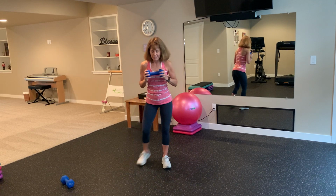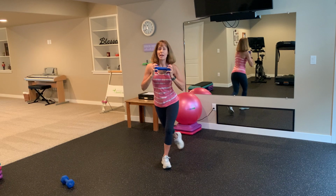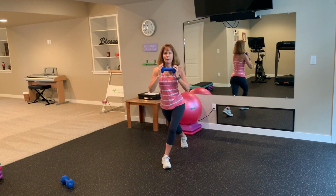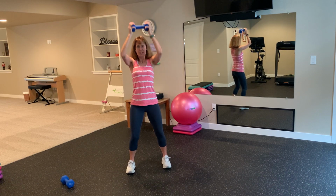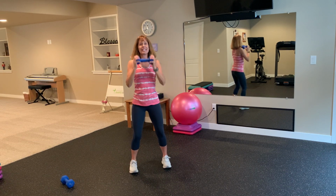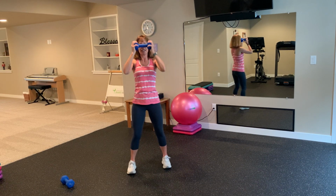Remember, we're not done. Next up, cross back, pulse it 3. Cross back 3, 2, 1. 2 presses, slightly forward. Do it again. Nice and low. Reset. 2 overhead presses. We did 4 rounds on side 1, so we've got 2 more to go here on side 2. Press it up. Hopefully your weight is heavy enough to be giving you a challenge at this point. Good. Press up twice. Awesome.